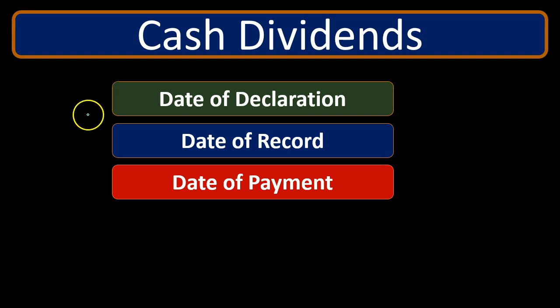Notice what's not happening on any of these dates. The income statement is not affected. This is just like, it's similar to a draw in that we're just taking the earnings and giving it back to the owners. It's not an expense. It has nothing to do with the performance of the company, which would be revenue minus expenses. It just has to do with us taking the accumulation of the earnings of the company and distributing it to the owners in the form of dividends.